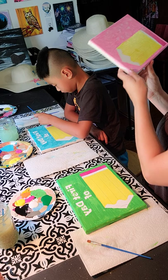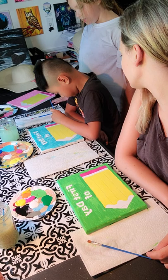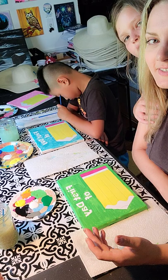I was going to say paint it pink again, like light pink over. Well, the light pink probably won't cover the dark pink. I know, but it'll help a little bit. And it's okay, because this is supposed to look like a kid did it, because this is for them, for school. Can I get you new water? No, my water's fine. It looks like a spinach sandwich.